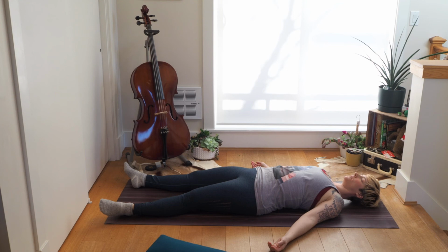Just notice how your body's feeling now against the mat. If there's any changes in your body since we started, you might feel a little flatter against the floor now. And if not, don't worry. This all starts to come with time, so don't give up. Keep trying, and you will definitely start to notice some changes as you go. And we're going to lie here for a few more minutes.